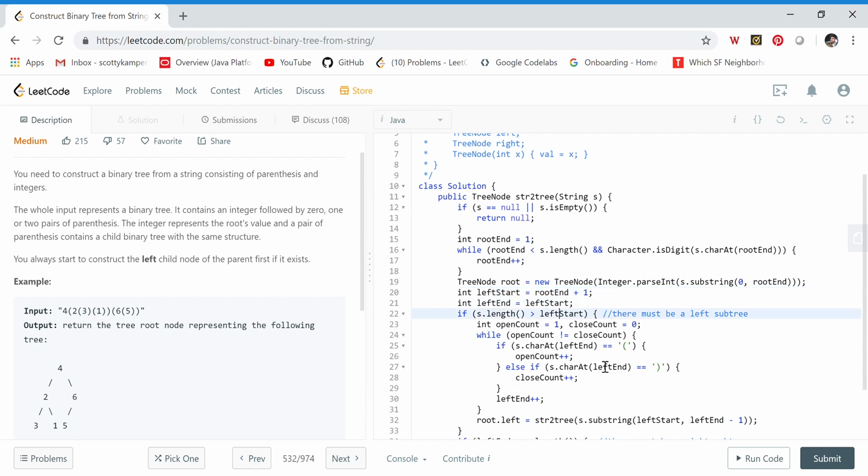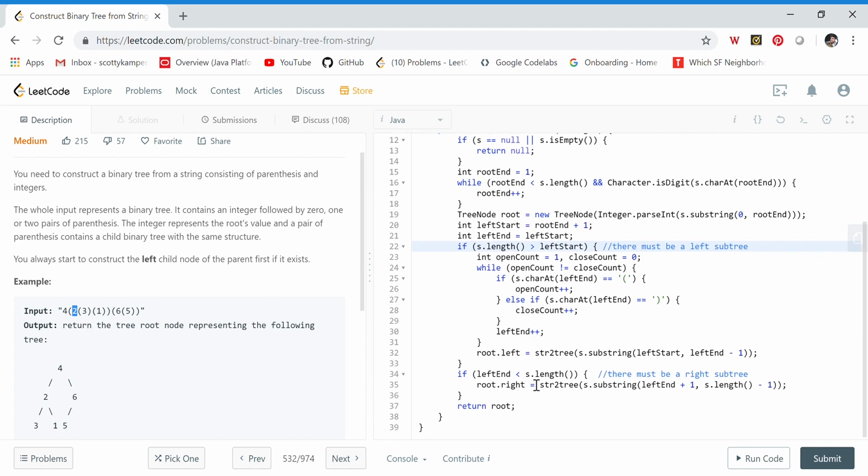Now right here, if the string's length is greater than left start, what that means is there must be something in the left subtree. So the left subtree is also a valid thing. And again, in this instance, left start is pointing at this 2 right here. So what we will do in order to determine where the left subtree ends is we will keep track of the number of open parentheses that we've seen in the left subtree and the number of closed parentheses we've seen in the left subtree.